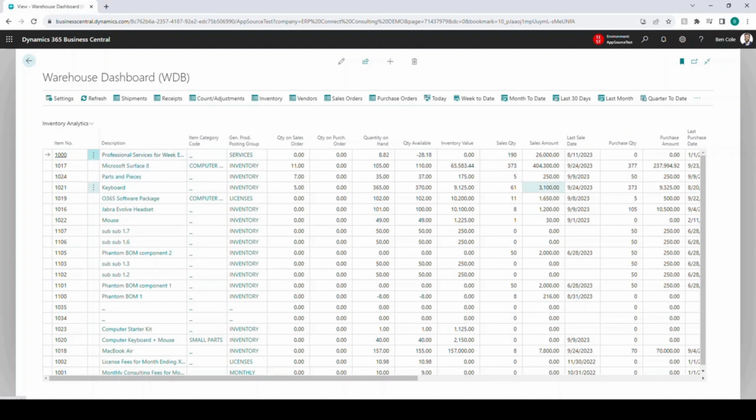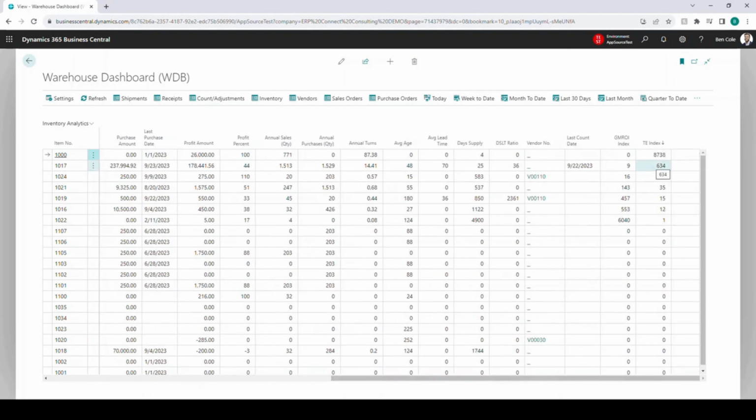And then that professional service, which was, since we don't have a loaded cost, that's just all pure profit, the system thinks, right? So again, very, very important metrics here that you can sort by and kind of analyze your inventory. But in terms of that inventory tab, that kind of wraps it up.